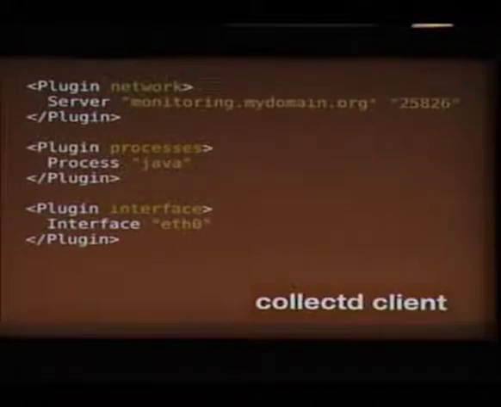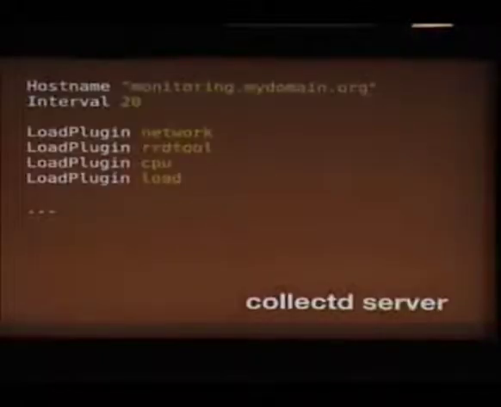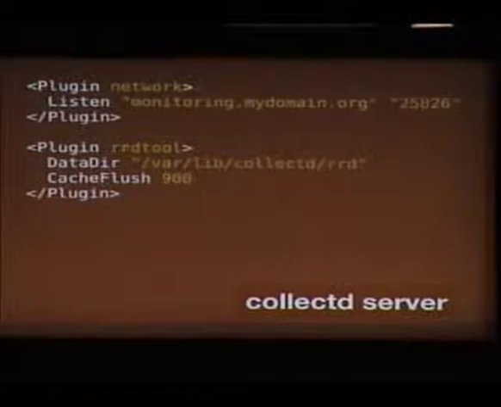But you have a bunch of ways of getting around that. So on the CollectD server side, we're saying that we have this network plugin and an RRDtool plugin. Now, the network plugin is listening on that address. And for all statistics that come in, they should be written out using the RRDtool plugin to valid CollectD RRD. And under that, there's this whole hierarchy for hosts and plugins and plugin instances and that sort of thing.